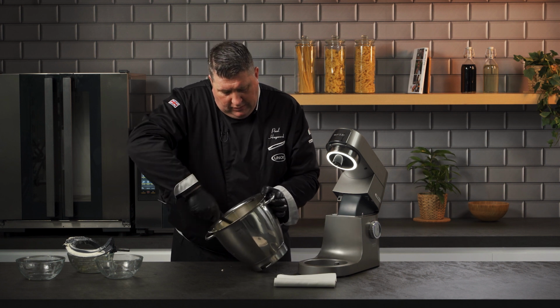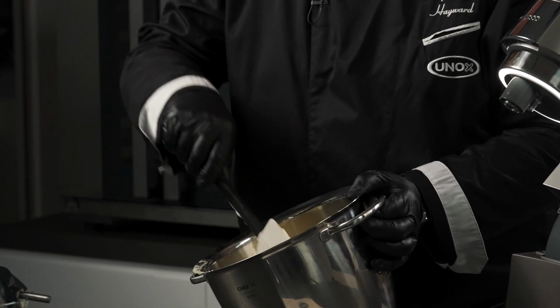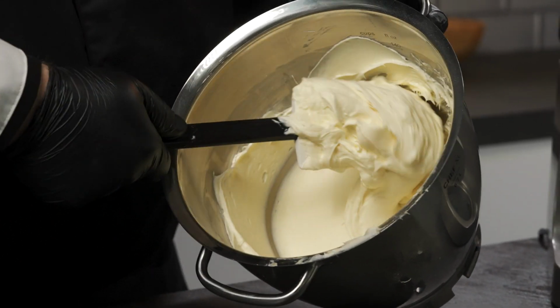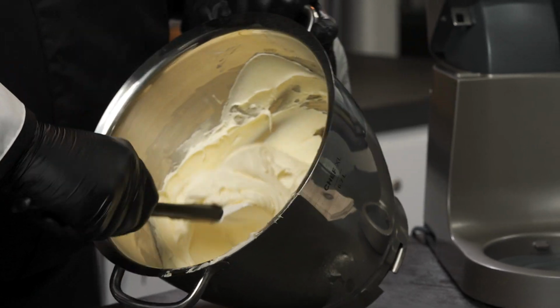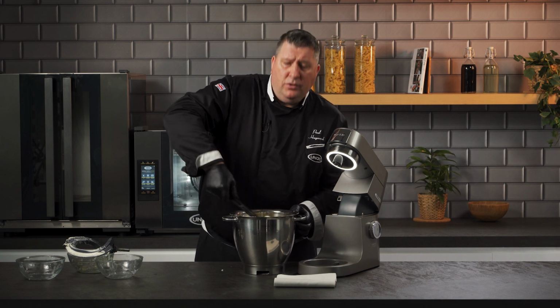So what we're going to do now is, if you see the texture, it's super soft and smooth, and it's basically ready to go. And this one we're just gonna leave outside now to keep it soft. So when the cinnamon rolls come out of the oven, we're gonna give it a few minutes and we're gonna spread this on. It's just gonna melt inside. It's just gonna be the best. So we come back after the cinnamon rolls have baked.